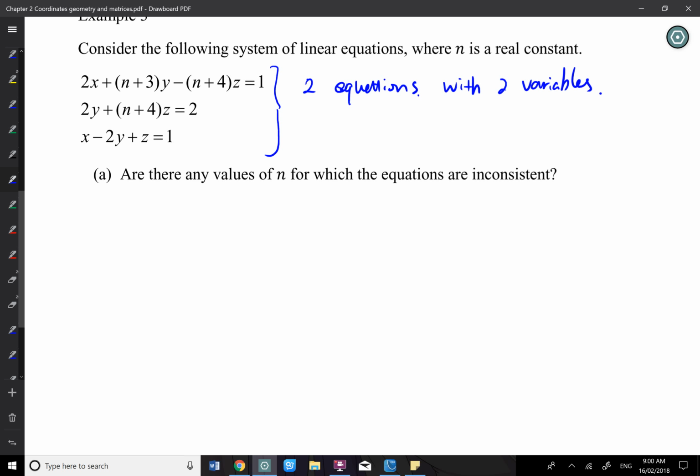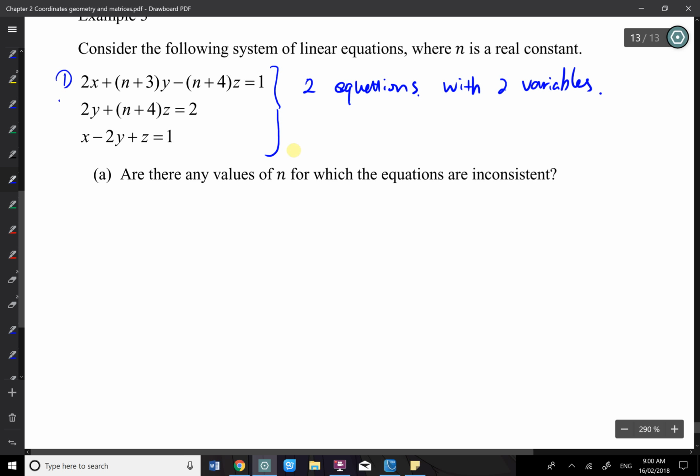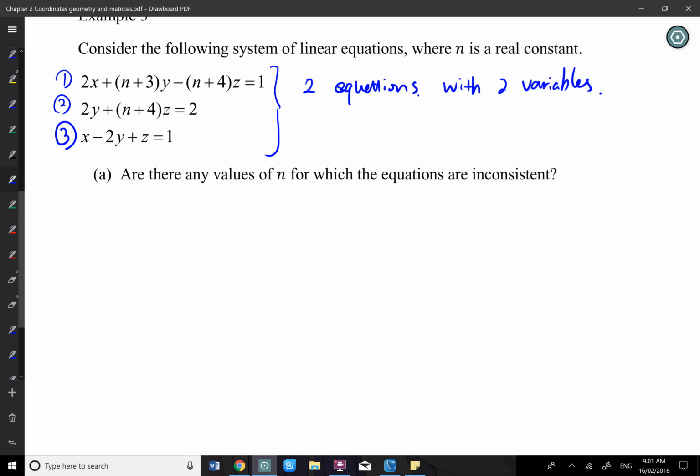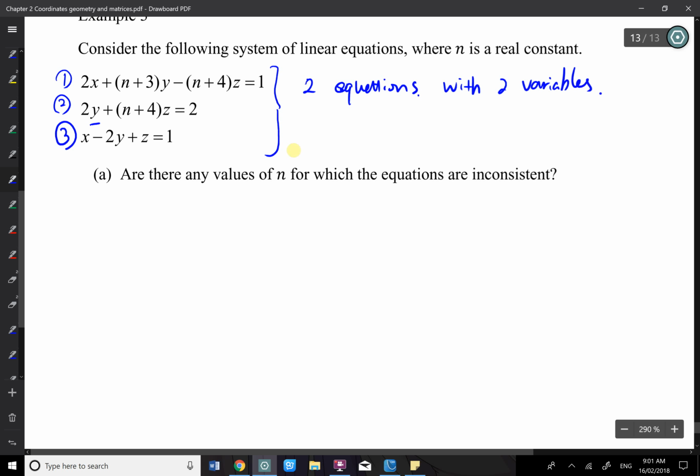Let's do that first. In these three equations, is there any equation you can see that we will keep as it is? We are not changing it. We want to end up with two equations, two variables. Which one will you just leave as that? Equation 2. Can you see that? We'll leave 2, because in 2 we only have y and z. There are only two variables in the second equation. That's why I will keep it.